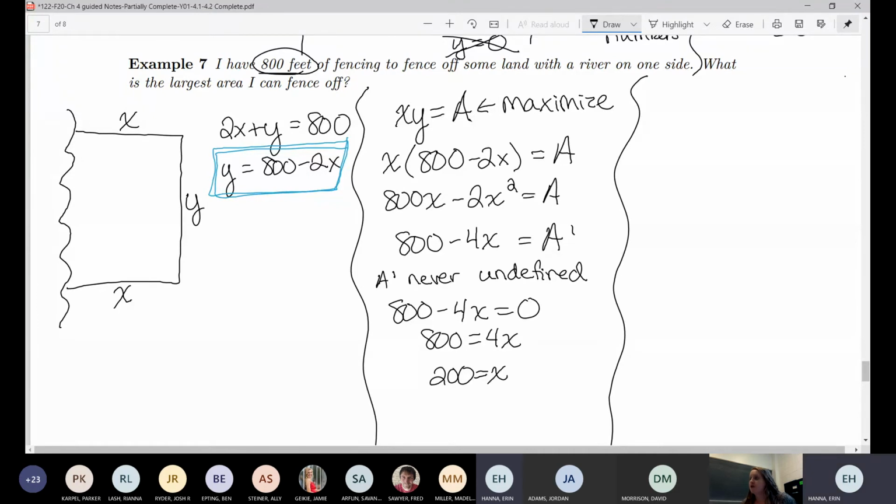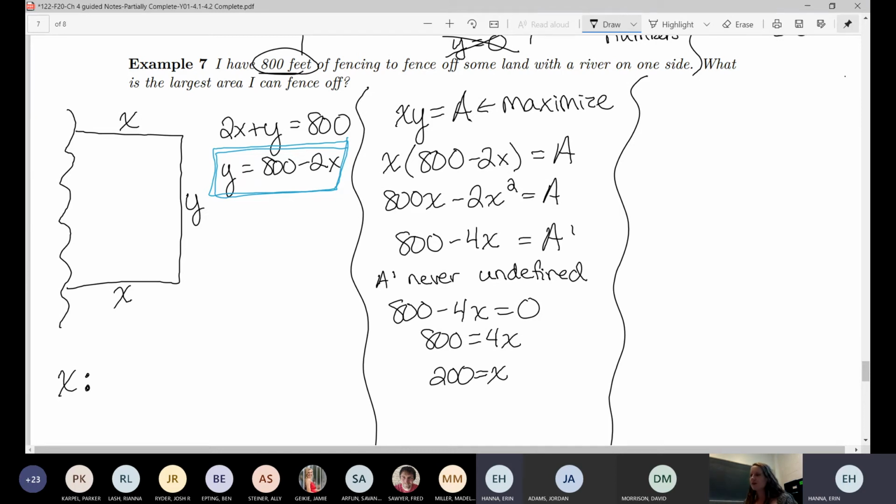So we found a critical point. So at this point with global max and min problems, we need to know what type of interval we're working over. Again, it's not explicitly stated here, so we're going to have to think about it a little bit. Let me come off to the side on the left here so that I save myself space for the answer on the right. So we're working in terms of x values right now.